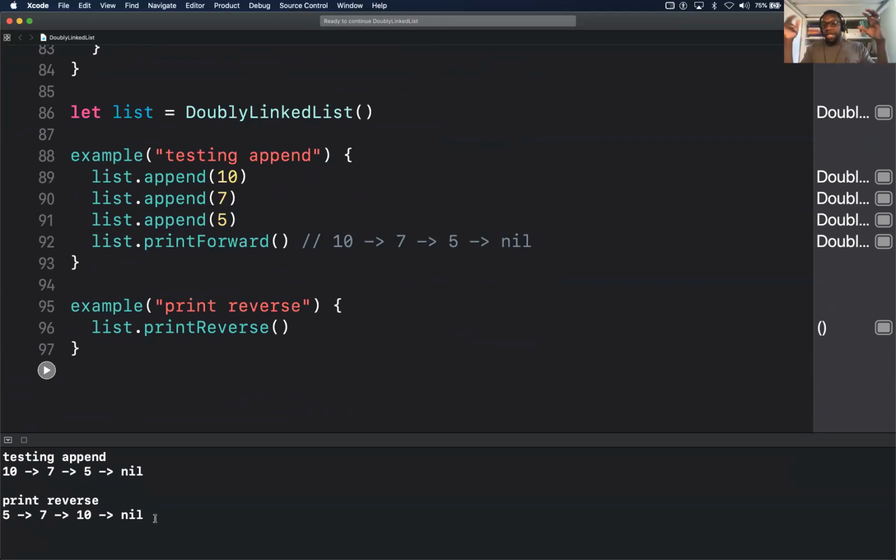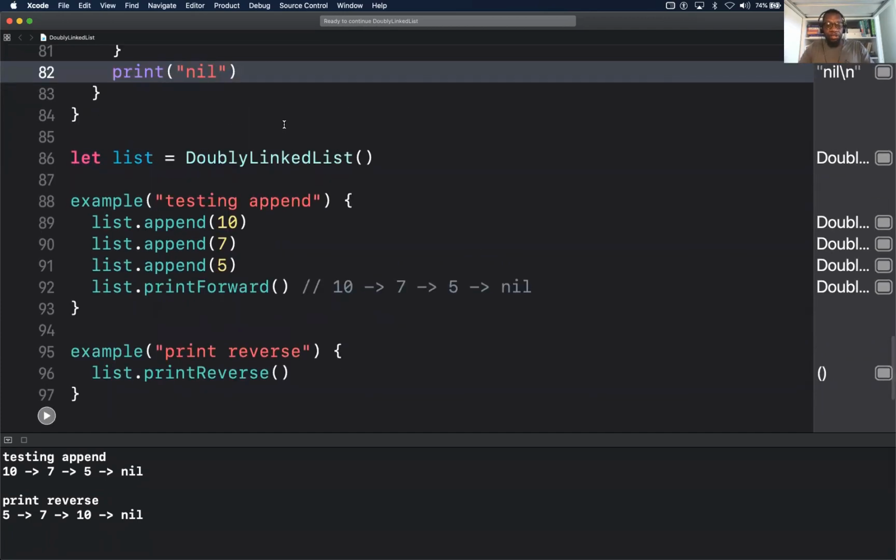So right away, we see a doubly linked list. The way to reverse is very easy, because you have a pointer to previous. So you just keep going from tail back to head. There are definitely a lot of advantages of a doubly linked list. That's why you'll see singly linked lists more, because it's harder to do certain operations with only one pointer. But with a doubly linked list, there are two pointers.